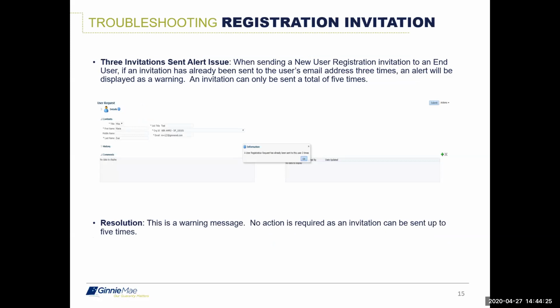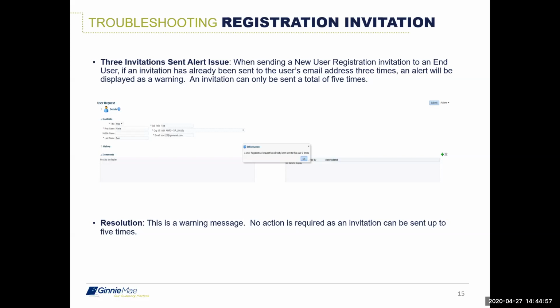Okay, the next one is sending repeat invites. And this is just a warning. You might have sent something to an end user, but somehow you didn't check whether that end user was around. Maybe the end user decided to take some time off. Letitia had mentioned earlier, as part of the flow, that once you send an invite, it expires in 24 hours. So if you send an invite to an end user and get no response, you can send another one.